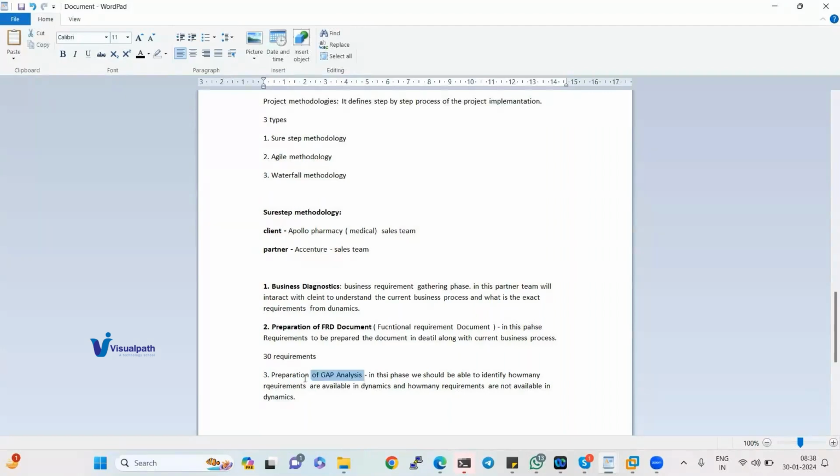Out of 30, 24 requirements are available in Dynamics. Yes, I cross-verified. I have to open each requirement and see whether it is available or not.